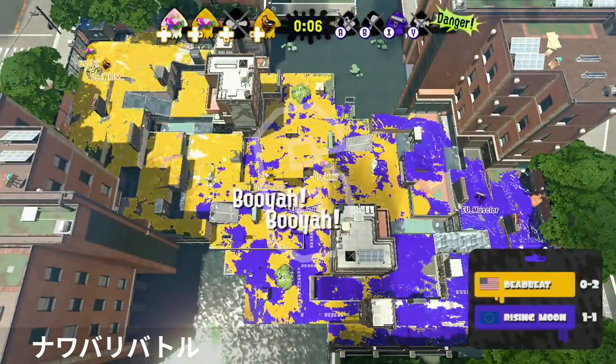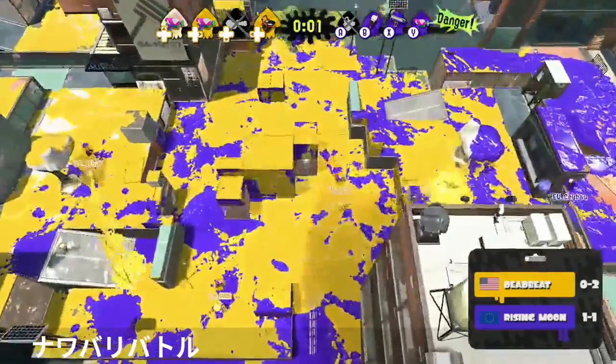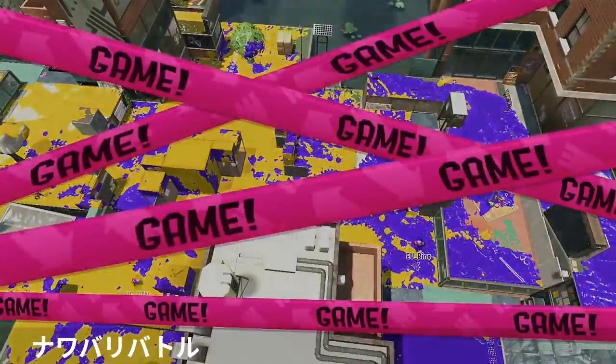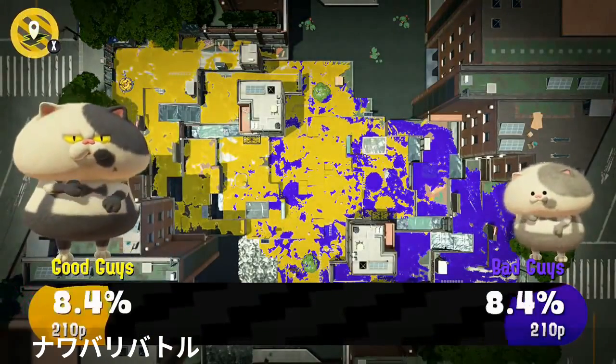It's now 3-1 on the field for DeadBeat. They've got 5 seconds left for a push. This might be enough. Tim, a lot of yellow down into action, and let's see what the result here is. Did DeadBeat get enough done late in this match? It looks like they might have.